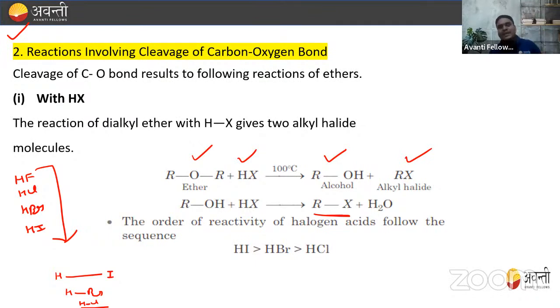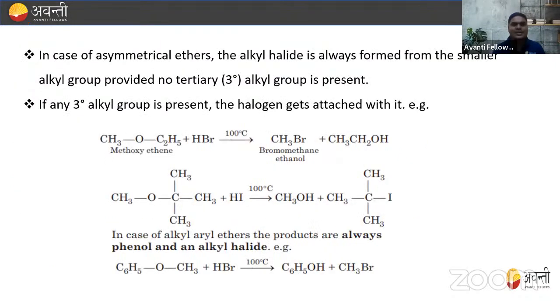They easily break, right? तो ये बॉन्ड जल्दी टूटेगा और रिएक्टिविटी भी जल्दी शो करेगा. तो जैसे जैसे बॉन्ड बढ़ता जाता है ना, साइज एटम का बढ़ता जाता है, उसकी रिएक्टिविटी भी बढ़ती है, राइट? सो रिएक्टिविटी ऑर्डर क्या हो जाएगा बेटा? HI का सबसे ज्यादा रिएक्टिविटी, देन HBr एंड HCl. सो दीज आर द रिएक्टिविटी ऑर्डर ऑफ दिस, राइट?